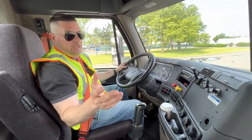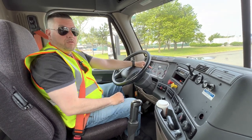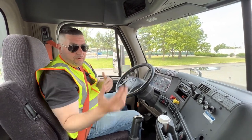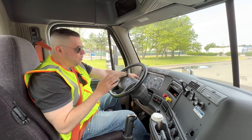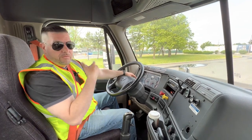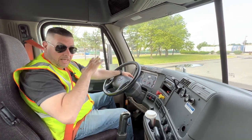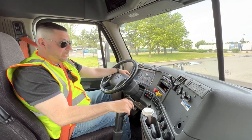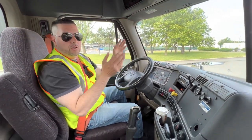Now that we've done the whole cabin inspection, there's nothing else you can say or do to get any more points. So you're going to make sure that the air pressure is full. To double check, hold the gas pedal down, bring it up to about 1,000 RPM, and hold it for a few seconds. If you notice the air pressure does not move at all, then the governor already sneezed and the pressure is full — confirm it: my air pressure is full between 120 and 140. But if the pressure moves slightly and rises, just wait and hold the gas until it actually sneezes. You must make sure you tell the examiner that it's full — you must double check that.